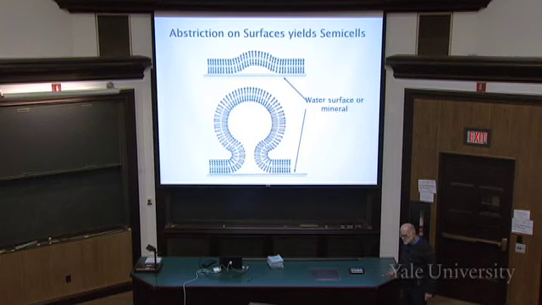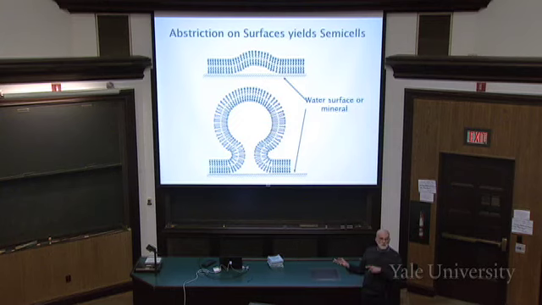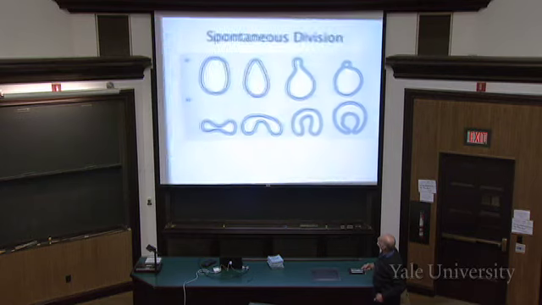Make a mixture of those things and then put in a surface. So you have either the water surface or you have a mineral surface. And this is what naturally happens. This is called abstriction. You'll get a little bump forming. We're talking about stuff that's there for free, in the sense that you don't have to have any natural selection going on to give this to you in the chemical structures. These things, once you get them, will do this spontaneously. Okay, so you can get something like this happening. This is a nice little sphere that's starting to bulge up off the surface.